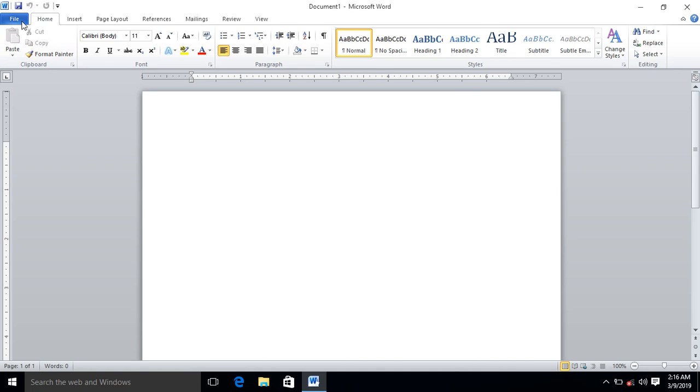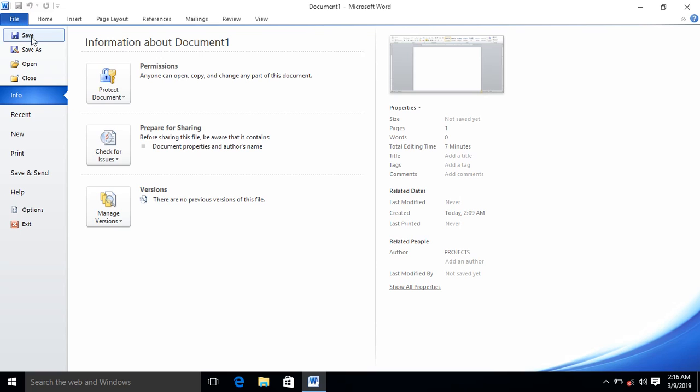For example, when you come to File, you'll find some other options. There is an option for saving your document. There is another one for Save As. And let me show the difference between Save and Save As. Save is an option that enables you to save changes you have made to an already existing document on your computer. For example, if you formally type a letter to someone, but before you print that letter, you realize that you have misspelled the name of that person, you can go back and edit that document. Now that change you have made needs to be saved. So what you do, you come to Save, and then that change is saved.